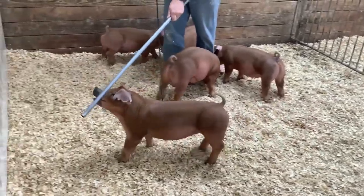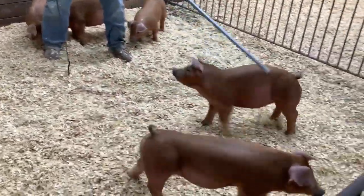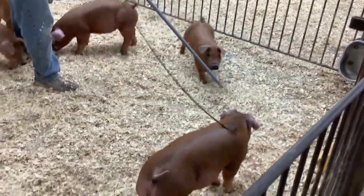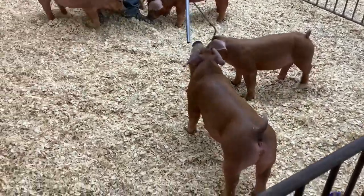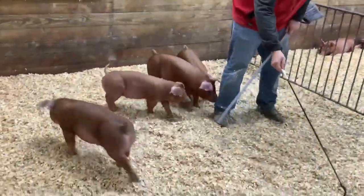I love her pedigree. Forefront was the sire of the $210,000 world record setting boar from Louisville last year. Paradise is a Duroc boar that we had here that just fundamentally gave us the best feet and legs — the stoutness. Not to mention, she's tall-shouldered and a big leg.